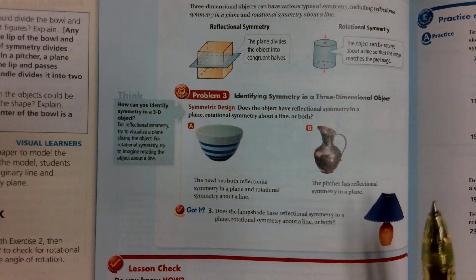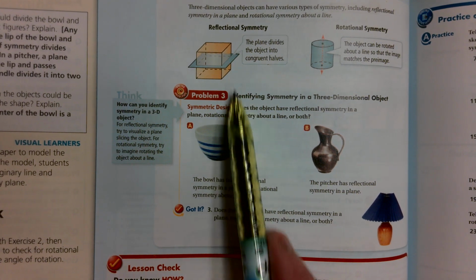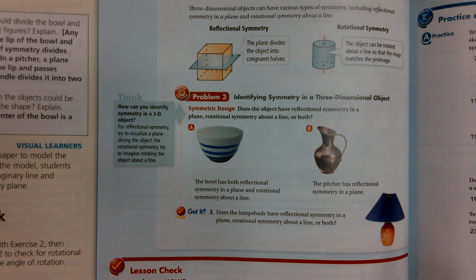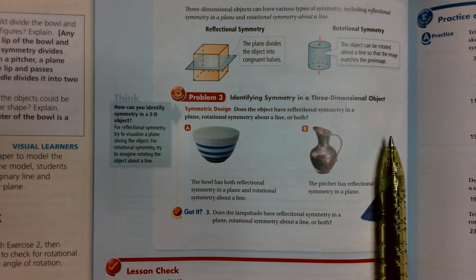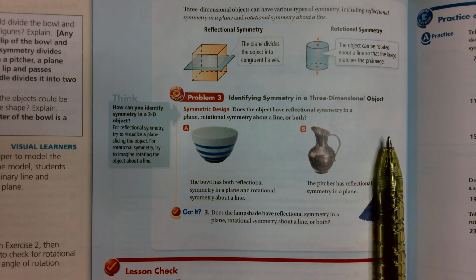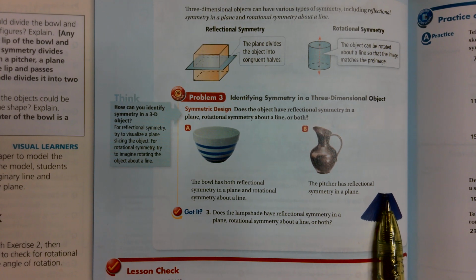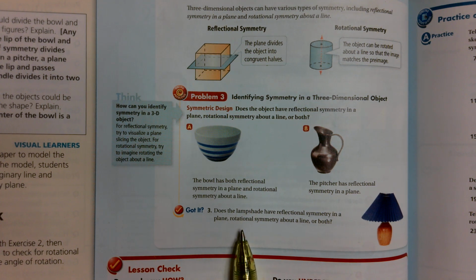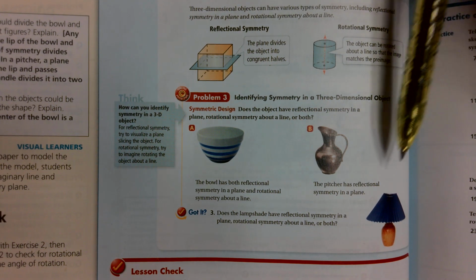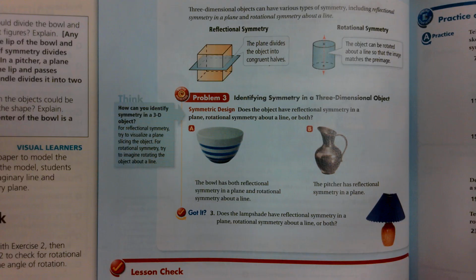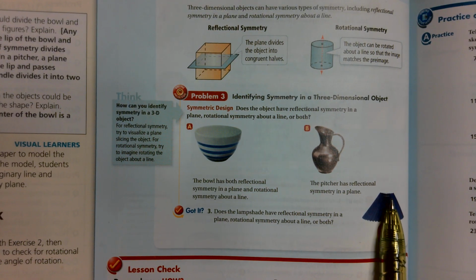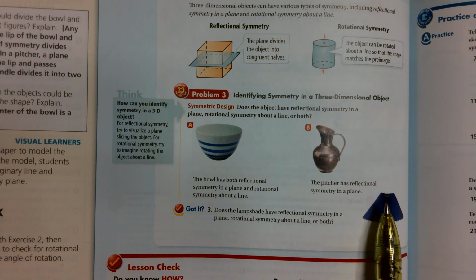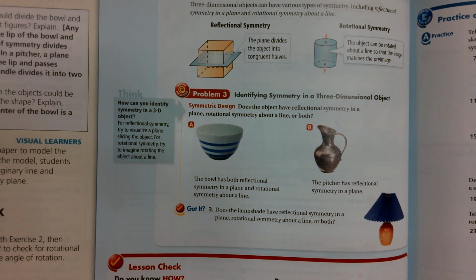All right, well, let's check it out. So we have reflectional symmetry. Is there a way where you can take the whole plane and cut through this shade? Yes, anywhere. Just cut right through the middle, and when you open this up, you'll have half the shade on both sides, and they'll be identical. Rotational symmetry. Yep, it is. You can stick the pen right through there, and you will rotate it around the pen, and you would have the same thing all the way around. So it has actually both.